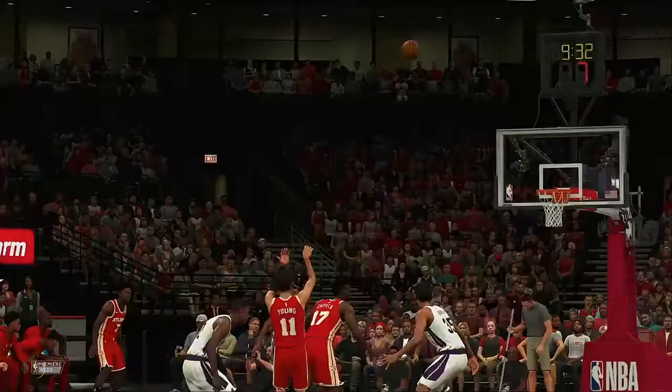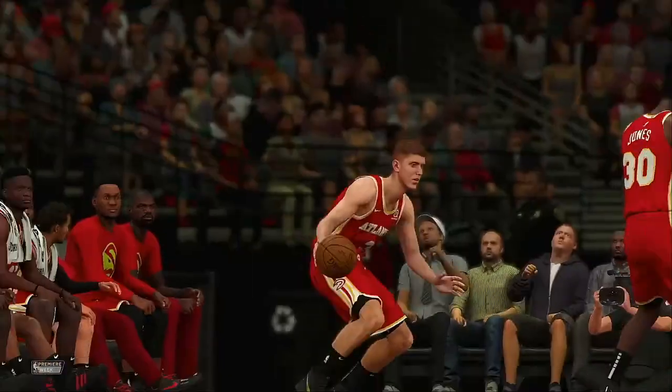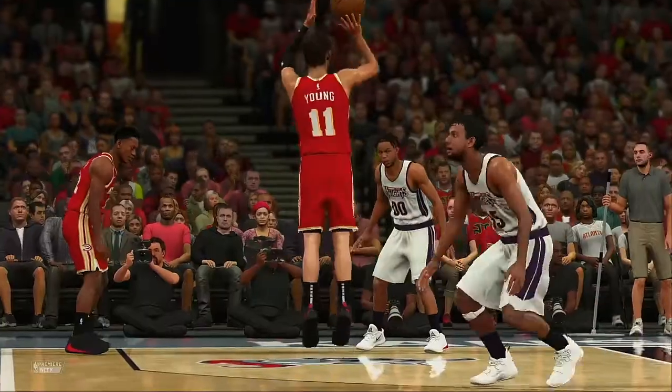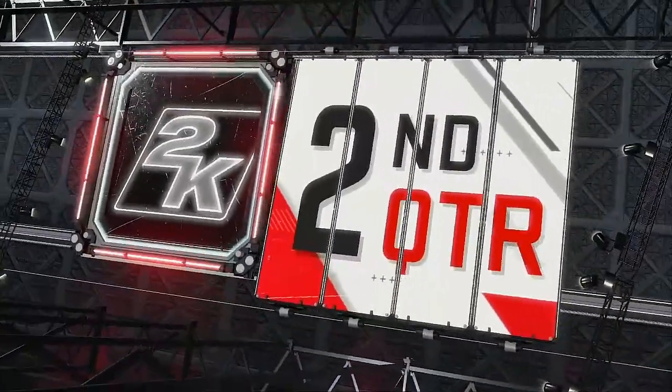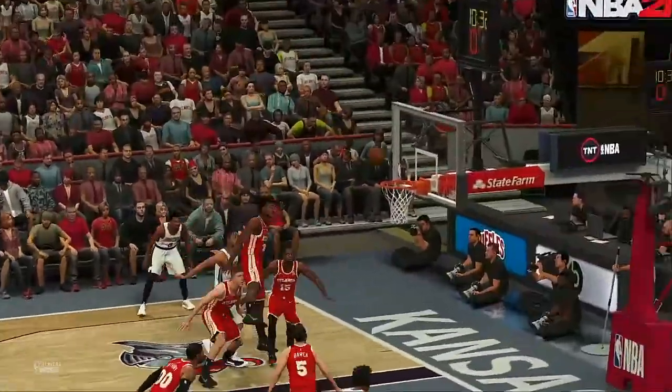We saw Trae Young lighting it up in the first half. He had 25 points, 2 assists, and a star in his role. Clint Capella makes an impact with his defense and rebounding, doesn't he, Shaq? Yeah, it's not a star, Ernie, but he's very athletic. A star in his role. You're right. You make a good point.